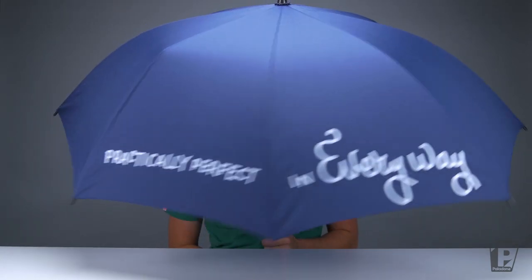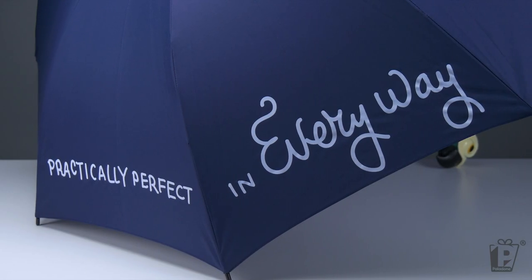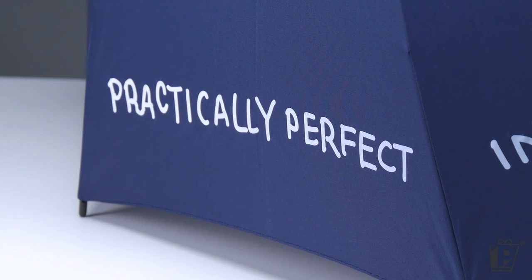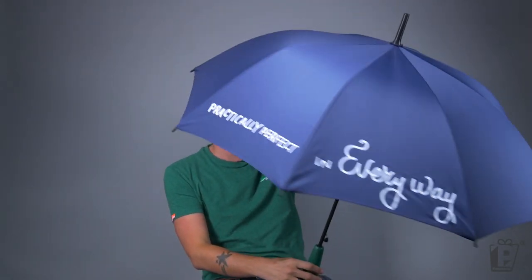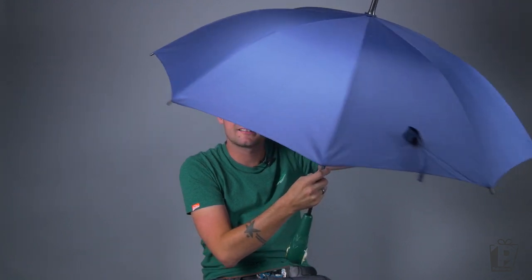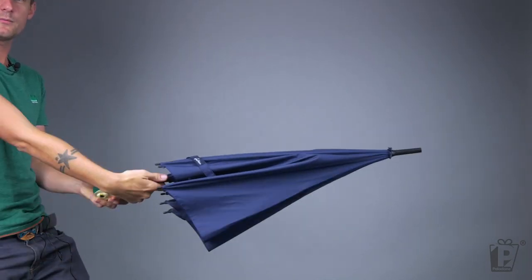We have added what we refer to as a sentiment. You might know it as a slogan or just a quote, but we call them a sentiment. And there we go. On the front there, you've got practically perfect in every way. Let's move these lights back a little bit so I can fling this around. Ah, that was magic. So here we go, slightly more space to see the umbrella in all its finery. You've got the beautiful sentiment on the front and a nice solid blue canvas to keep you dry with your parrot. We should have a name. I Googled it. He doesn't have a name. One button, one press. Kapow!